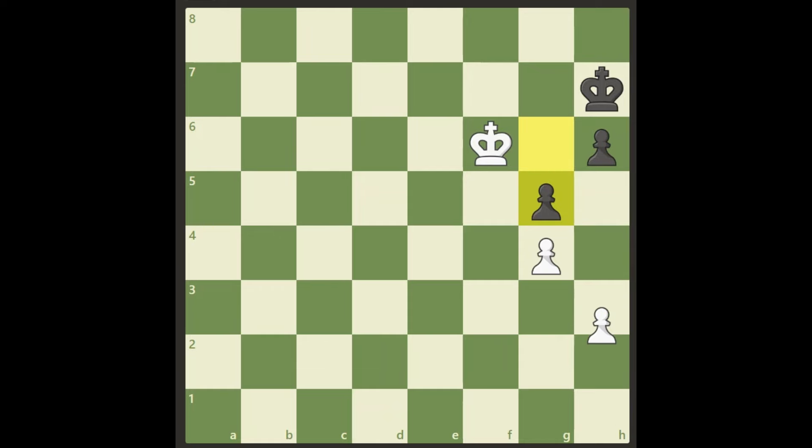Okay, now look at this. It's not h4, of course black will take it, run down, promote and win. So that's a very stupid attack. h3 to gain the tempo is not right either because black has a very beautiful defense in sacrificing his h pawn. If we take it, black will play king h6 and take back sooner on the next move and this is a draw. And also if we take here, well black will take our pawn. If we take it with the king, well we have a h5 pawn, it's not winning. And if we take with the pawn, black will play king g7, get the opposition and this is a draw.